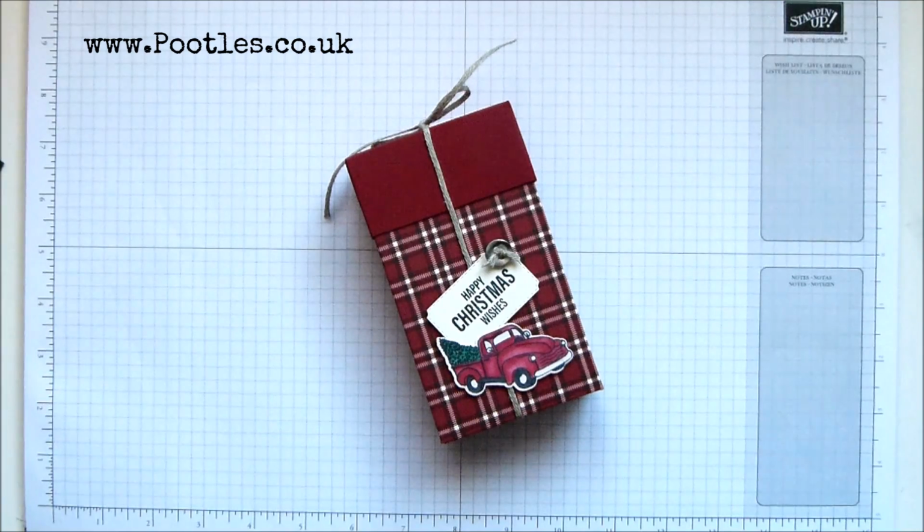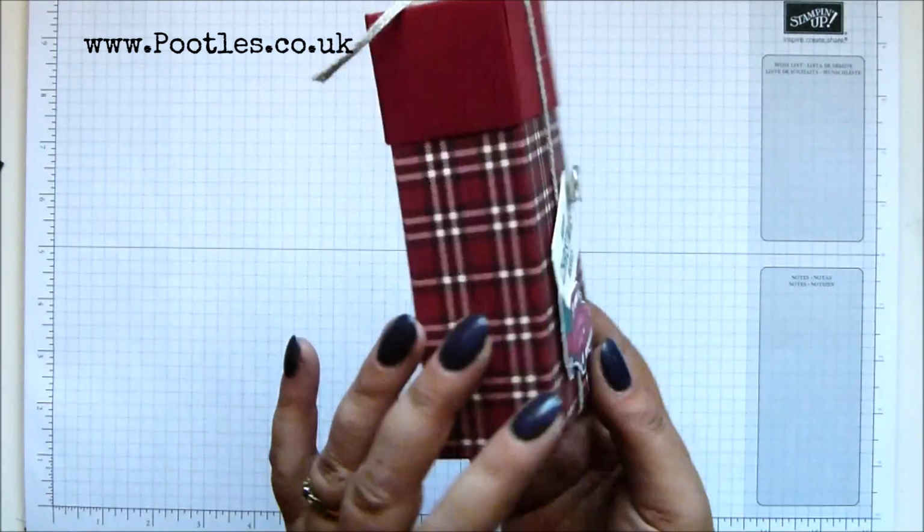Thank you very much for joining me today, and thank you for joining me in Pootles Advent Countdown. These are 24 projects coming out to you 2 a week, all the way through and into December, and we are on number 4. And this is a lovely box.